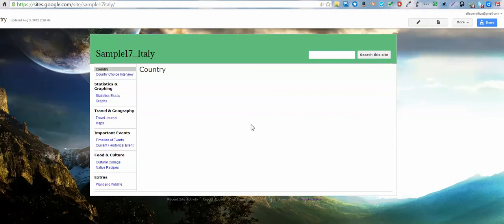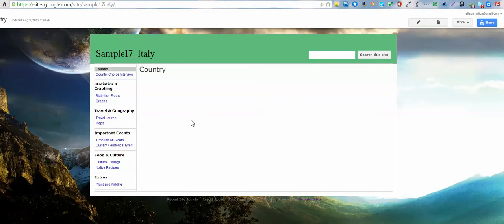In Project Adopt a Country, when students set up their site initially, they create a site from a template and they name it their name, year of graduation, and the country that they're studying. And it becomes the unique URL for the site, which makes it easily identifiable by looking at the last part of the URL to know that that's Sally Samples and she is studying Italy.